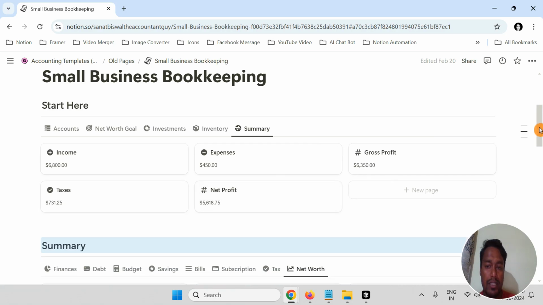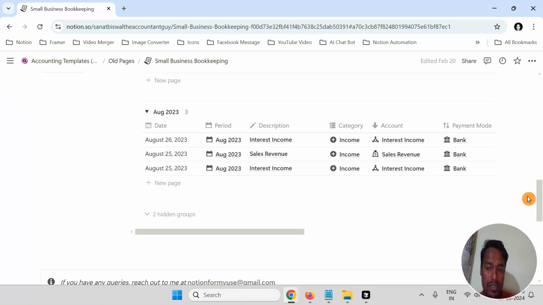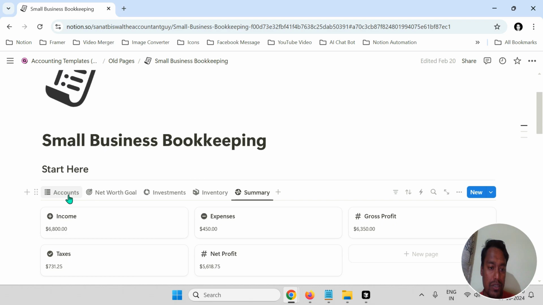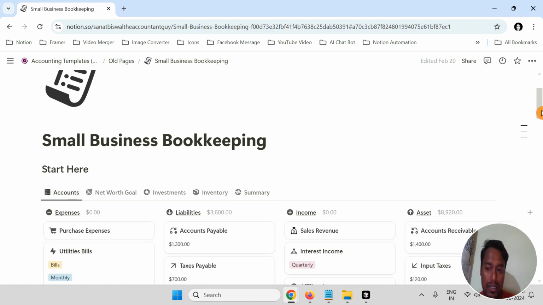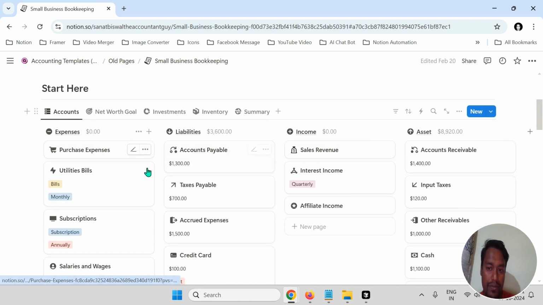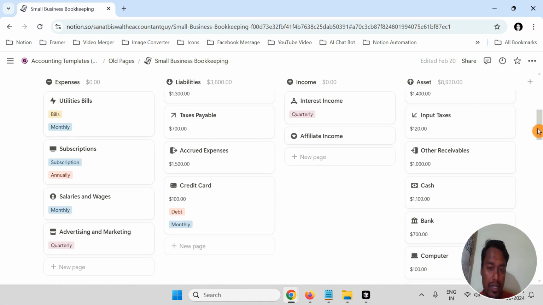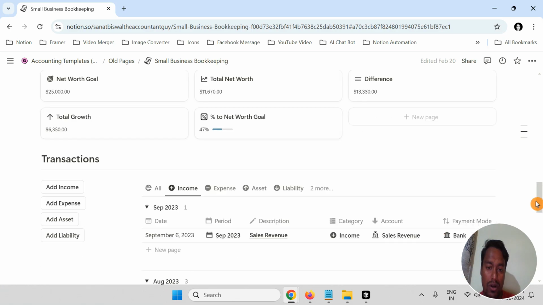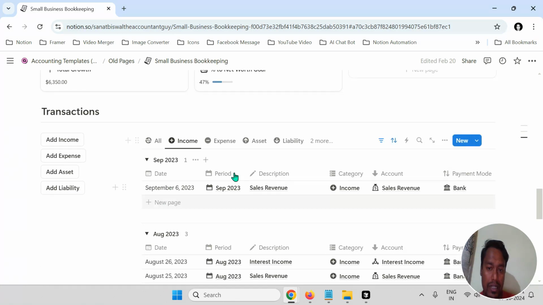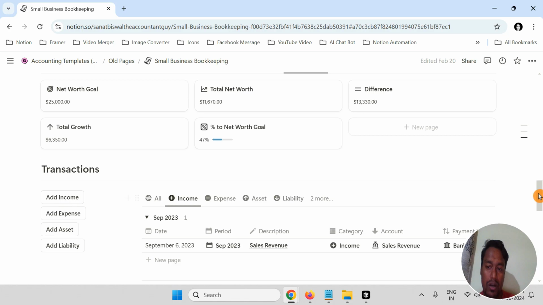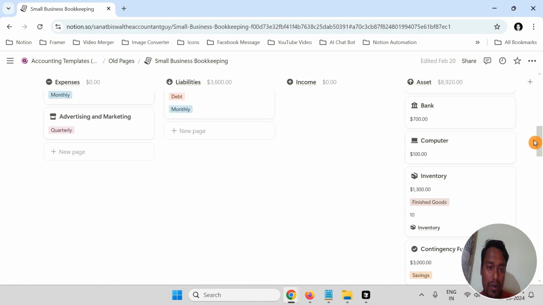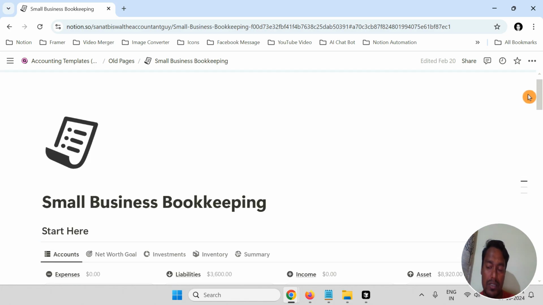This is how you can utilize this template to get hold of all your finances. In essence, all you need to do is start with the accounts part, set up the different accounts under different heads, and add the respective opening balances if there are any balances to any of the items which would be relevant for assets and liabilities. And then scroll down and just start entering the details for every transaction that you're going through in the business. This will automatically update all the things on the top, and you can see the entire business finances in one glance.